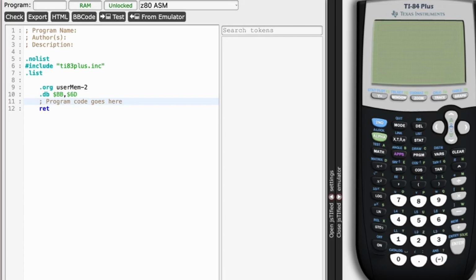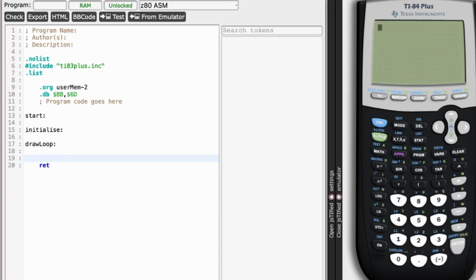So let's start coding. Let's now set up some labels. I like to have a start, and like with any graphical engine, you have an initialize and a draw loop. And we'd also like to exit cleanly with a key press. So let's say if we press enter, we would like the program to exit.